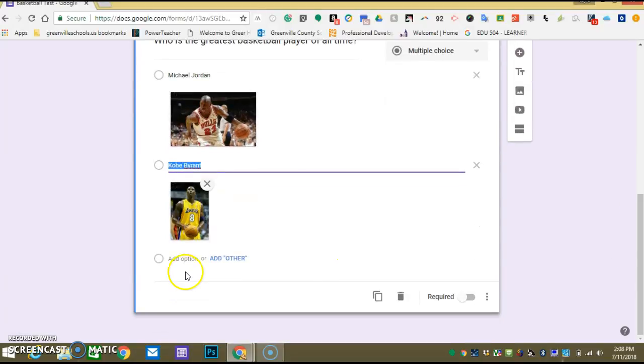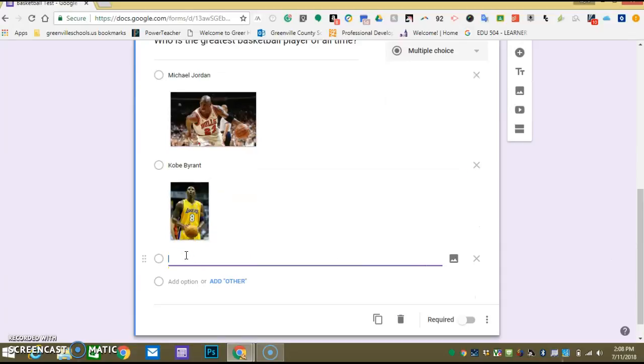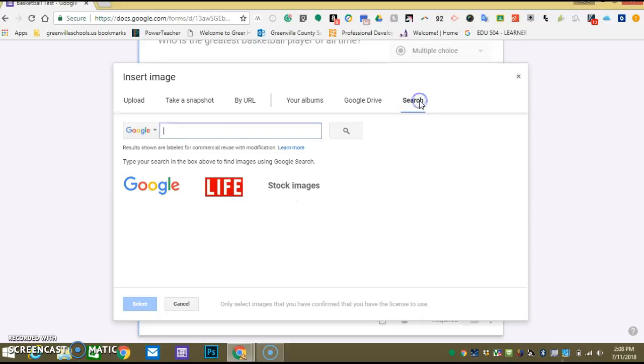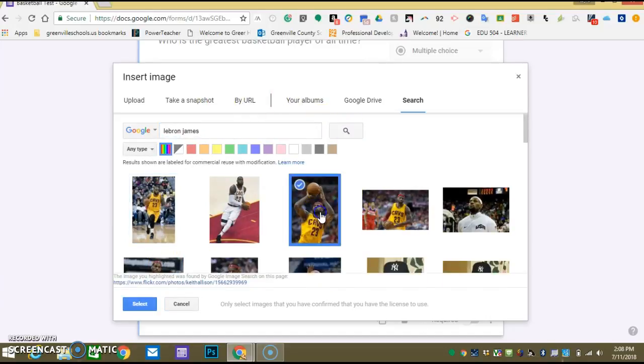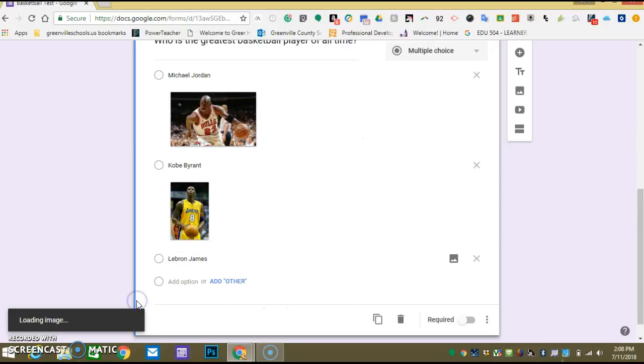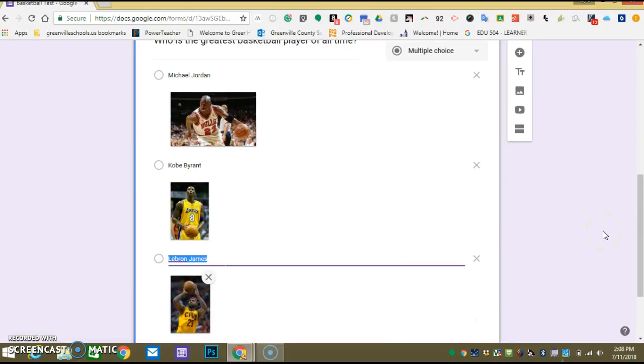And there it's loaded. Then for my third option, we'll go with LeBron James. Search for his picture, select, and it will load under his name.